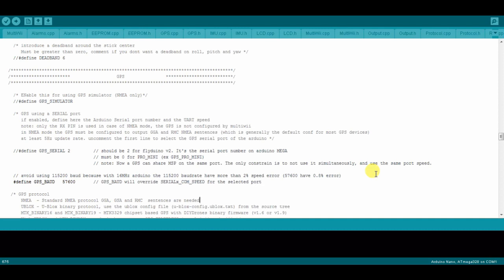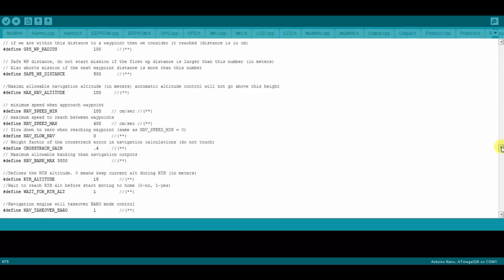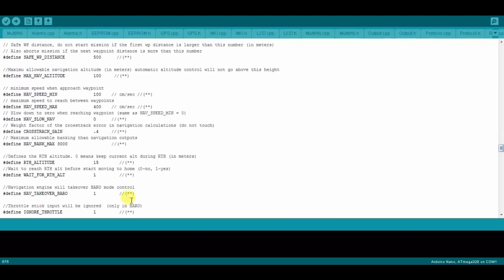I really like MultiWii because of the open source community. From what my professor was telling me back in Ghana University, the MultiWii community is so amazing, and a lot of drone pilots and fixed wing pilots really love MultiWii because of their amazing open source community. You just basically plug and play. You just find whatever you want to define.